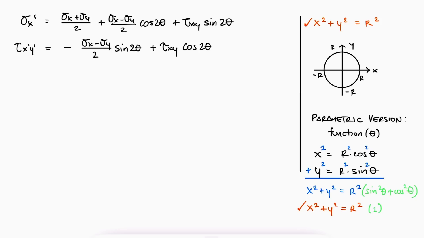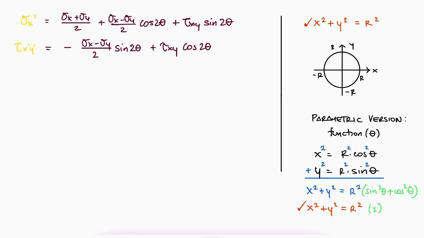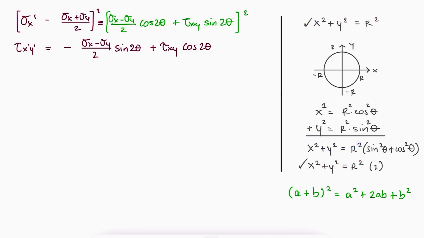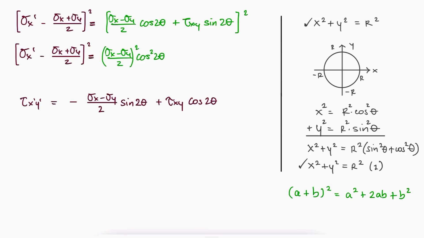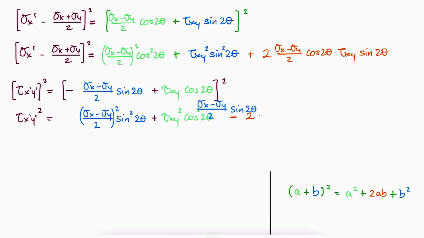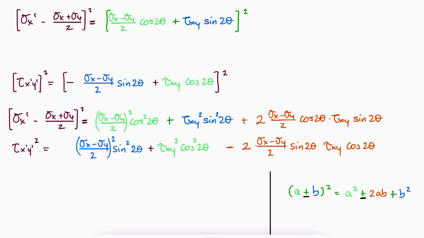This is true for the two expressions derived, since σx prime is perpendicular to τx prime y prime, and notice that the parameter in this case is 2θ, not just θ. To go from parametric to Cartesian, we square these expressions and add them together. Since the first term on the right-hand side of the first equation is not dependent on the parameter 2θ, we move that to the left-hand side of the equation. The right-hand side would be two terms added together and squared, equal to the first term squared plus the second term squared plus 2 times the first times the second term. We do the same for the second equation, knowing that one of the terms is negative, and therefore the 2ab term is also negative, and we add the two equations together.